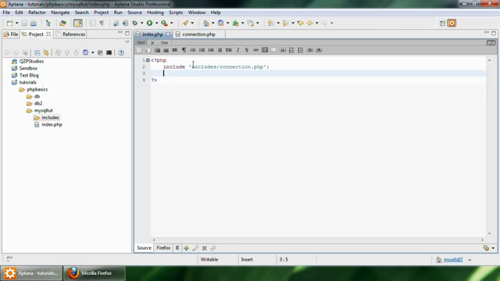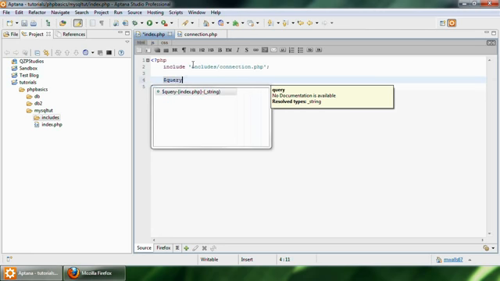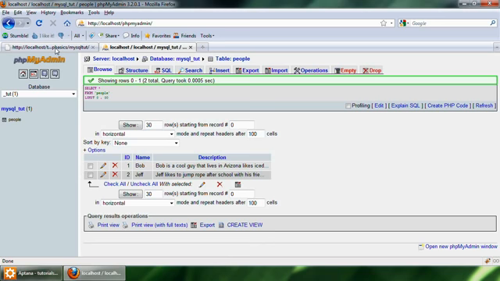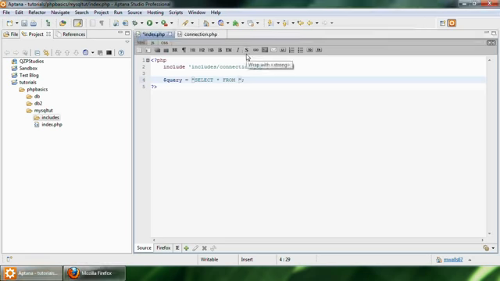Now in our index.php file, we want to actually grab the data from the database. So we will hop into here and let's go ahead and type in query to avoid confusion. What connects to a MySQL database is called a query, and this is how you get information. We're just going to be grabbing information, and I'll go over how to target specific information later, but for now, we're just going to grab everything from the table. So we're going to type in select all, which is a star, and then we'll do from, and then our table name, which I already forgot, people. So basically, we're just telling it select everything from the table people.